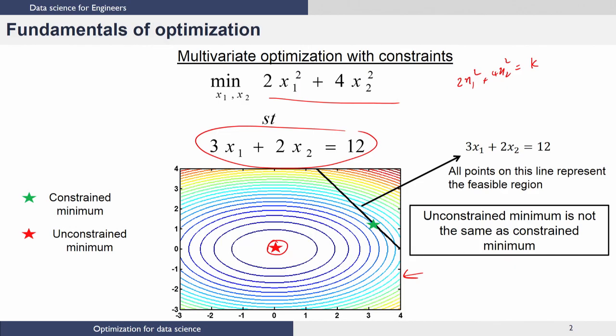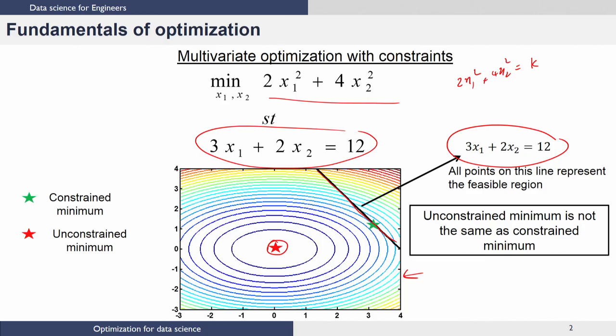Now, let us see how we solve this problem. To understand this, we first start by representing this constraint in this two dimensional space. So, since this is a linear constraint, you will see that it is a line which is here, which is what is given by this constraint. Now, since we said that whatever solution I get, it should satisfy this constraint, that would translate to saying I can only pick solutions from this line, because only points on this line will satisfy this constraint.